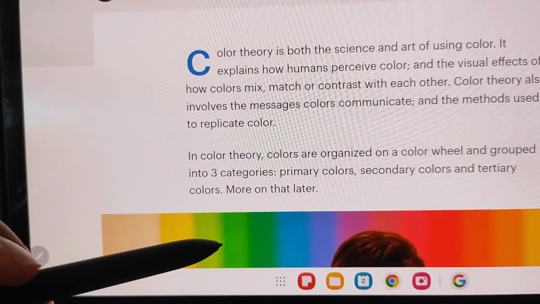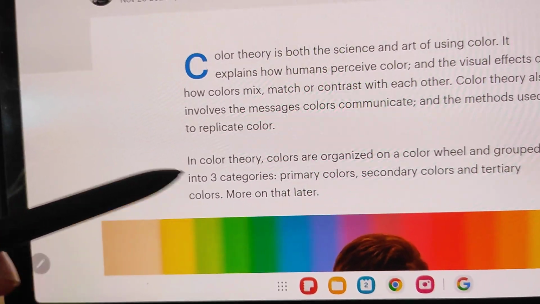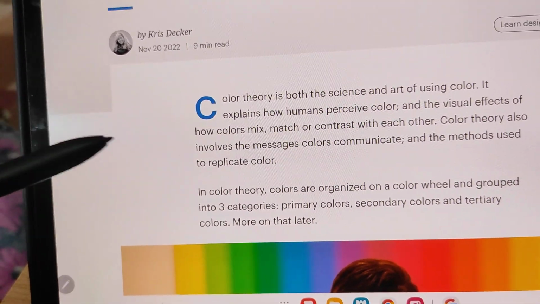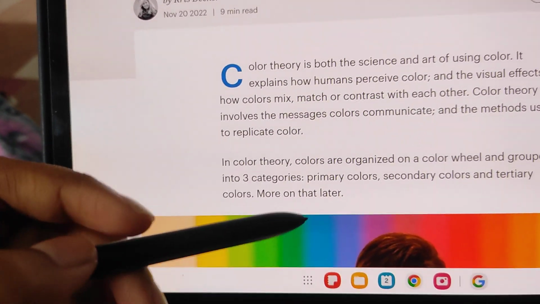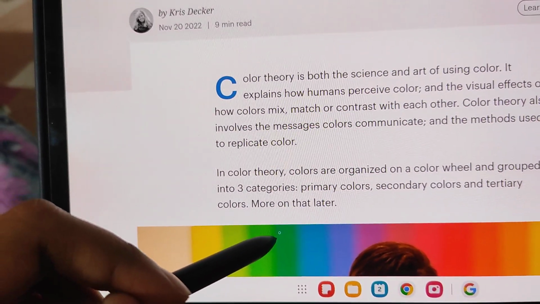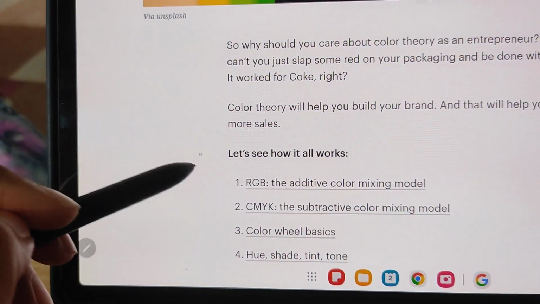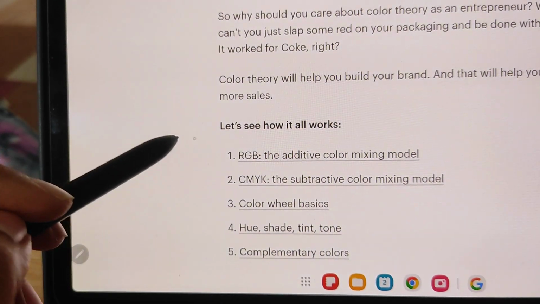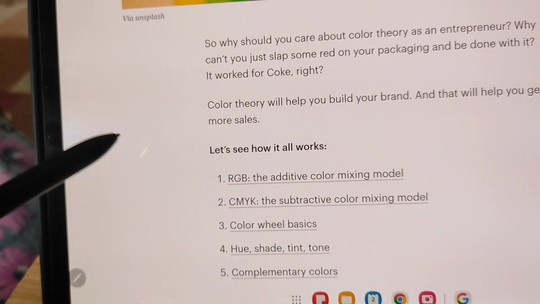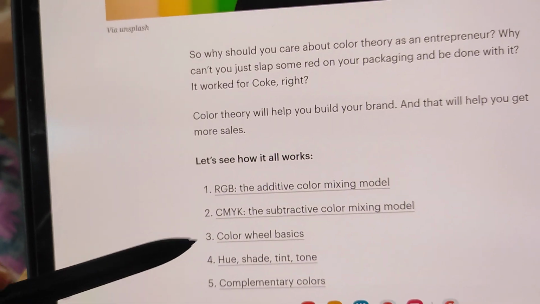There are so many things in color theory we will get to know. In color theory, colors are organized on a color wheel and grouped into three categories: the primary colors, the secondary colors, and the tertiary colors. It truly helps in so many aspects, so let us see how it works.